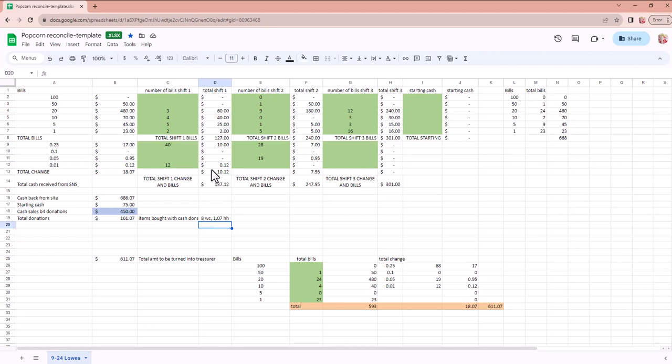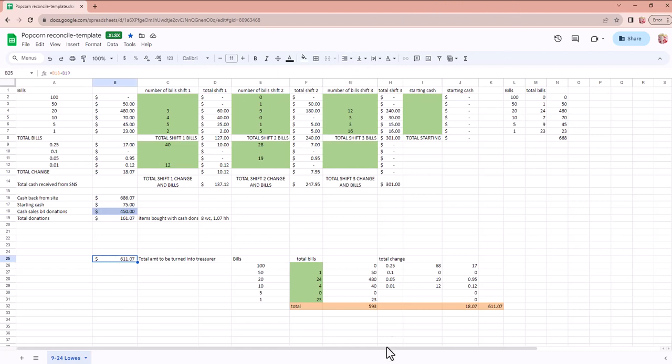In addition, I also at the end just like to verify, once I have put all of the money from all 3 shifts together, I then quickly just again put in the number of bills that I received, the amount of change that I have, to make sure that the number here in K32 matches the number in B25. And that is the amount of money that I am supposed to be turning into our treasurer. I take that amount of money, put that into one of the envelopes that was returned from the shift earlier in the day, write down the amount, sign my name, date it.